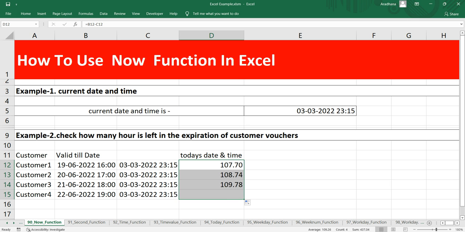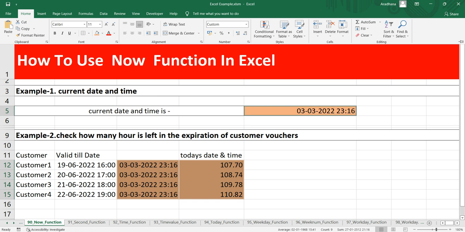So let's drag this formula, and you can see that for all of these customers, this date and time will get changed automatically every day when I open this Excel. So if I save this Excel, if I press Ctrl S, then in the backend the system is calculating and updating everything. If I change anything, you will see that the value is getting refreshed. All of these cells, these particular cells and these cells, all of these values are getting updated.